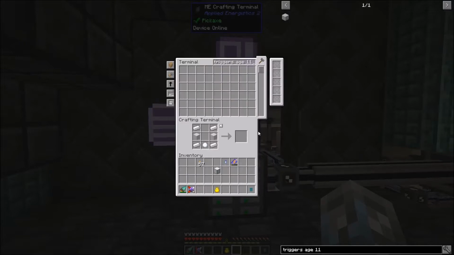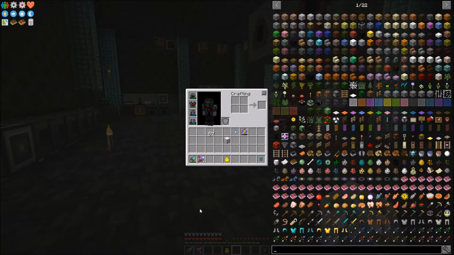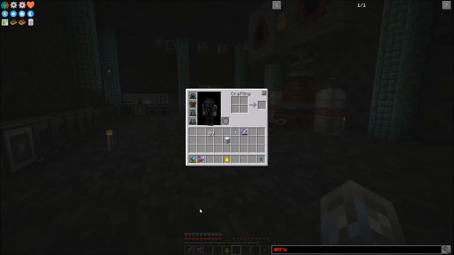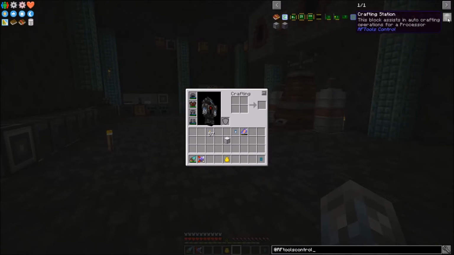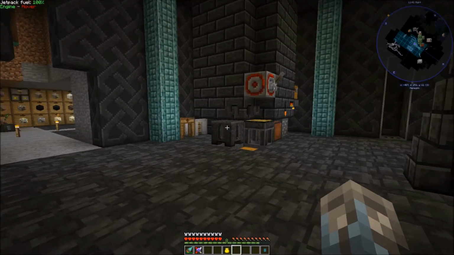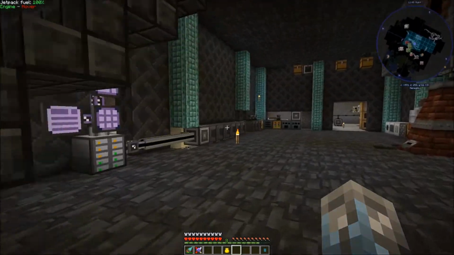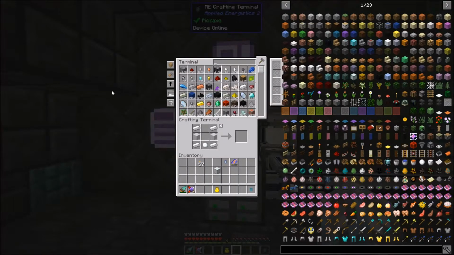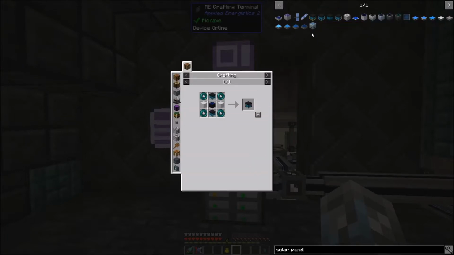I'll probably do RF Tools Control. Because I have heard tell... Let's see if the recipes have changed. RF Tools Control. See, I've heard of a program that people have made for RF Tools Control that auto-distributes things for the blast furnace, or for the arc furnace. So that would be a really cool thing to have. But also, I would like to have a solar panel, if at all possible. I mean, I could do the tier 4, but I don't have the stuff for it.